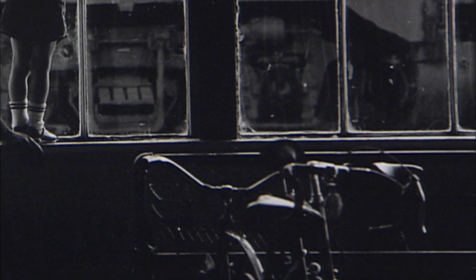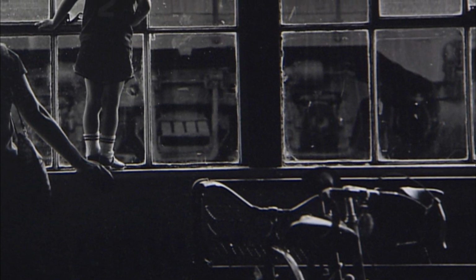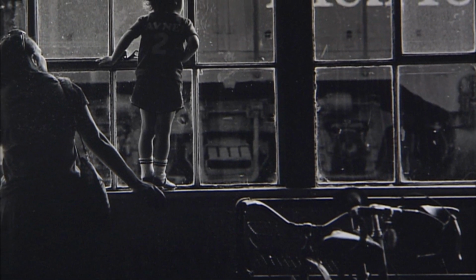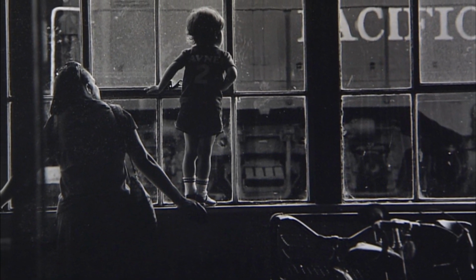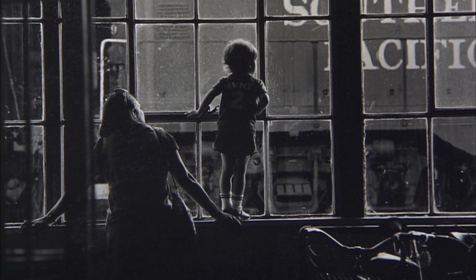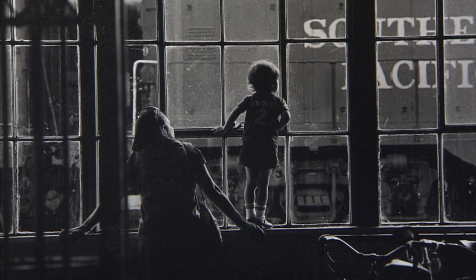There was just this image of this mother and her son transfixed in this window, and the only thing that mattered was watching this train. They were just totally oblivious to everything around them. And that's one of my all-time favorite images right there. That just says so much, not just about the train and the railroad, obviously, but the parents going out with children and passing the love of trains on to the next generation. And it says a lot to me about my own childhood and growing up, and that's pretty much what drove that shot.